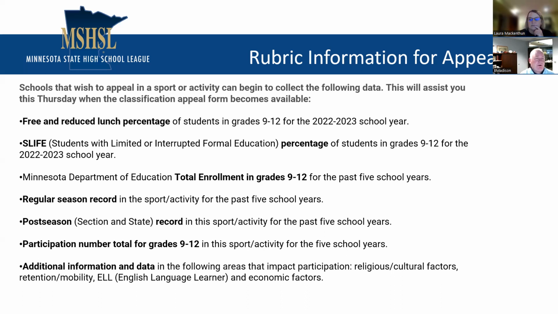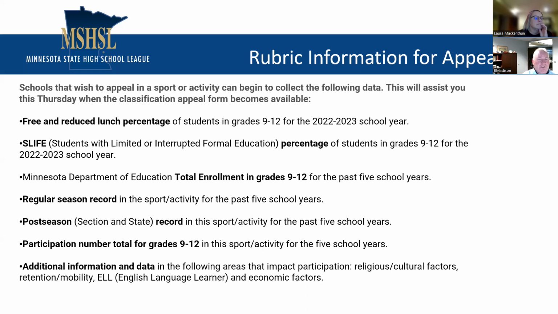We're looking for regular season records. Again, if you're in basketball and you have that 20-6 record in the current class that you're in, or the class that you're looking to appeal for, odds are you're not going to be successful in that appeal. But if you have had limited success, very few wins in the regular season and or the postseason, your opportunities for success within an appeal would be better than others. If you have made it to a state tournament in the last 5 years, again, you're going to get less points. The longer you play in postseason play, the less opportunity to be successful on your appeal. You will score lower in that rubric.